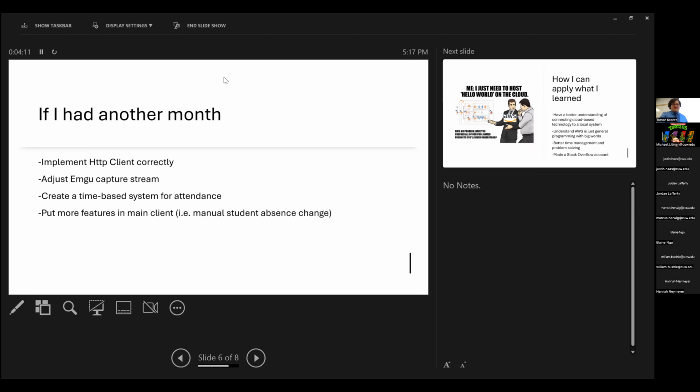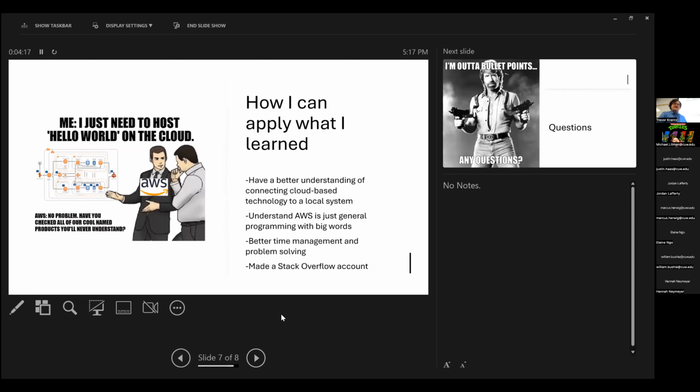And so then, how can I apply what I learned? I have a better understanding of connecting cloud-based technology to a local system. Honestly, AWS is just programming big words. A lot of it was trying to use general problem solving. For example, what an image face request does is it compares one image with another image.